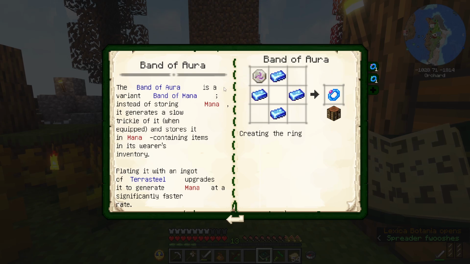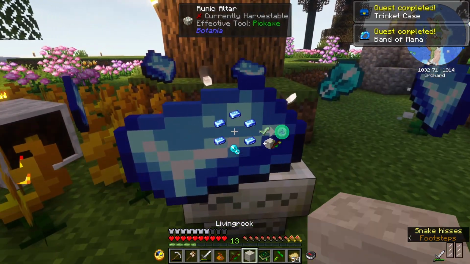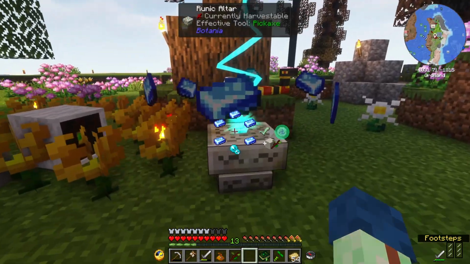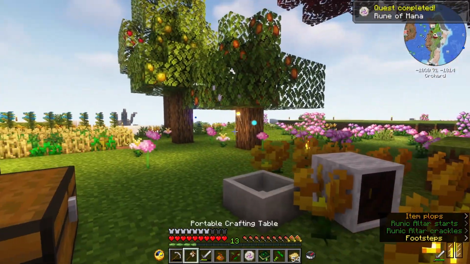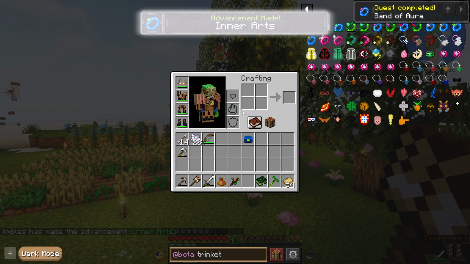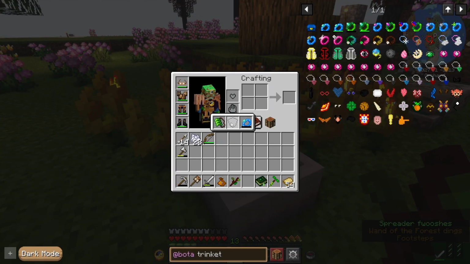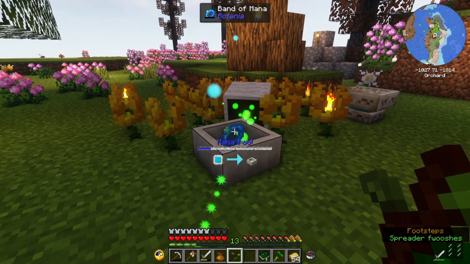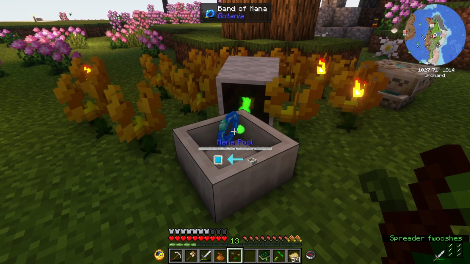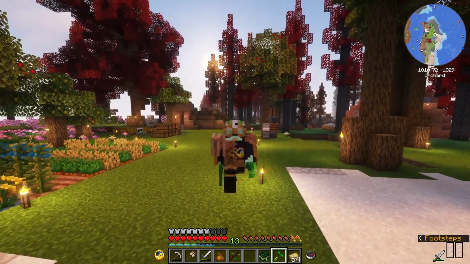And the band of aura, a variant of the band of mana, but instead of storing mana, it slowly generates it and stores it in mana containing items such as the band of mana. Okay, and you want one of them. Good little tap. And then the band of aura. Then we can equip these two in our 2 ring slots. Let's get you back over here, please. And why not just fill up the ring? Yes. Right. That's mostly charged. I guess let's try this thing out now.